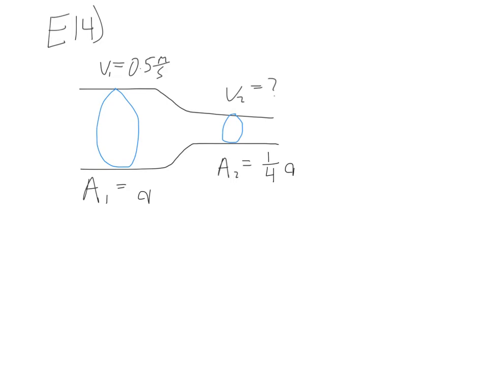Actually, is that Bernoulli's principle? Let me check that. I want to make sure I'm giving you the right information. It's related to it, but we just know that if the area is reduced, the velocity is going to end up going up. And we also know from the chapter, from your lesson, and from the reading that the area multiplied by the velocity at point 1 is going to equal the area multiplied by the velocity at point 2.